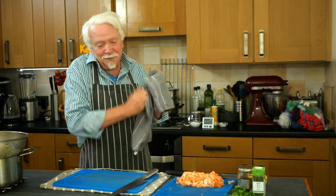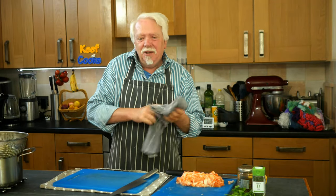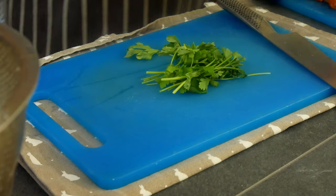Don't want it. And also, I'm bound to get some chefy type saying, you should have different coloured chopping boards. Well, yes, in a restaurant kitchen, you should. Guess what this isn't. Right, chopé le parsley. See, we do speak French in this kitchen.